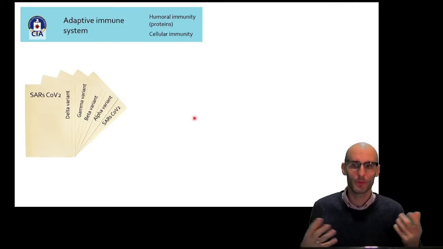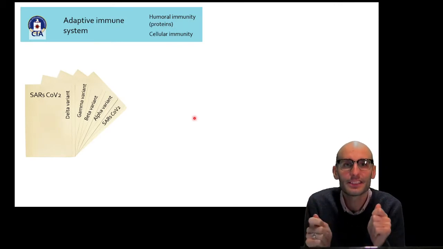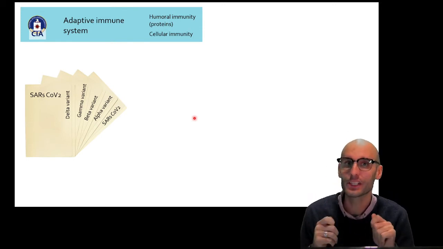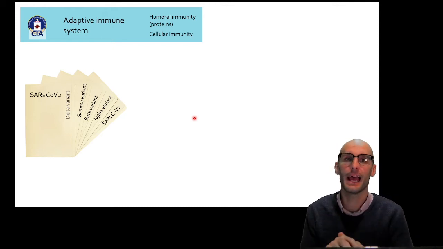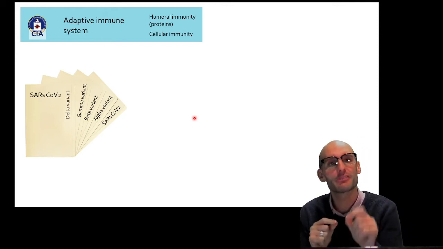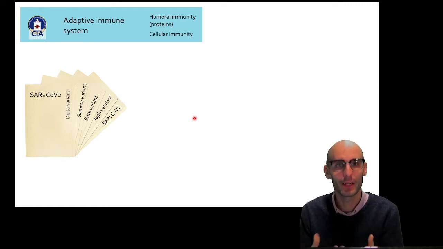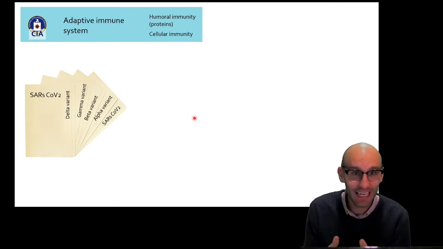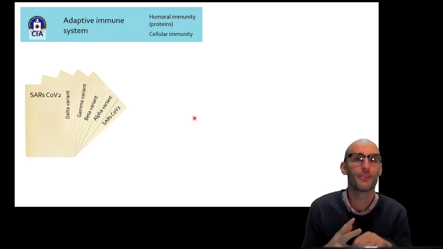What about the adaptive immune system? Well, I mentioned it's like the CIA, and it's got a case file, not just for each disease, but often each variant of the disease. And it learns exactly how to attack it in a very specific way. So when it attacks and kills a pathogen, it does it quietly, and it does it directly, and it does it specifically, which is the complete opposite of the innate immune system.